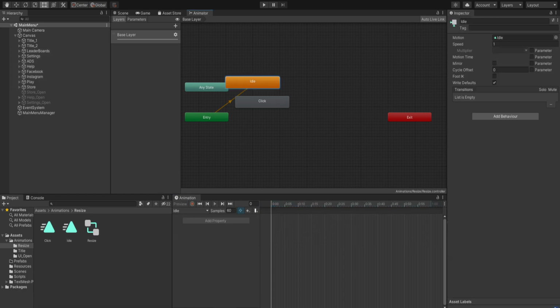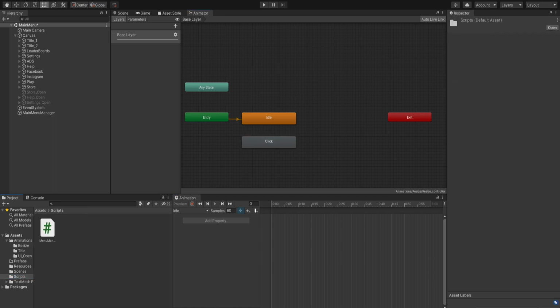So we are going to play the animation whenever we click it, so we'll need to create a script for it. So let's create a script, and we'll create it in the resize, and we'll just call it play click animation.